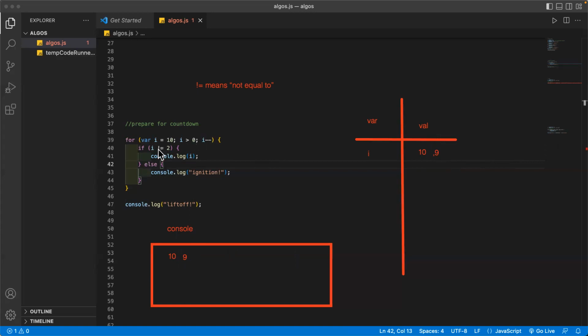And we do this until I is equal to 2, right? Because this pattern is going to happen until we get to this point, I equals 2. So let's go ahead and do that. It's going to be 8, and then we go to the console. It's going to be 8. Then we go to 7. It's going to be 7, 6, 5.